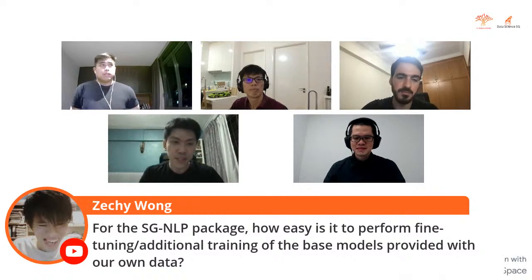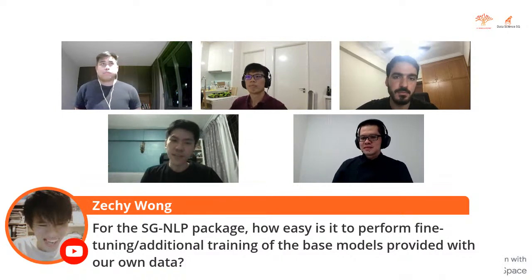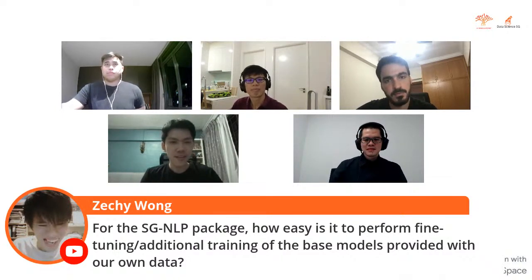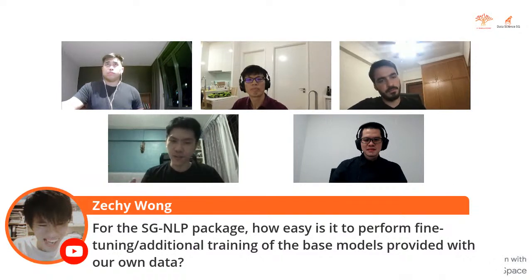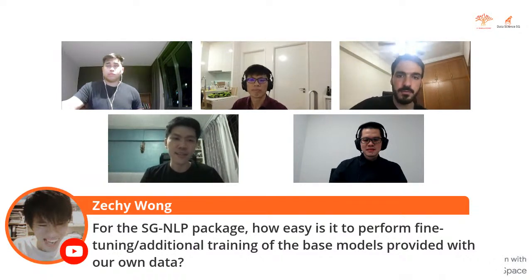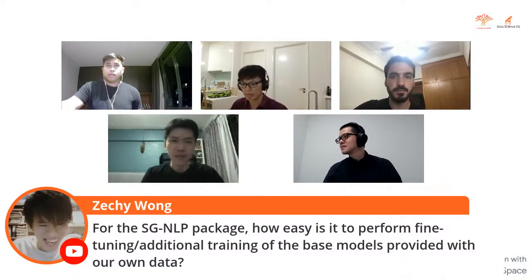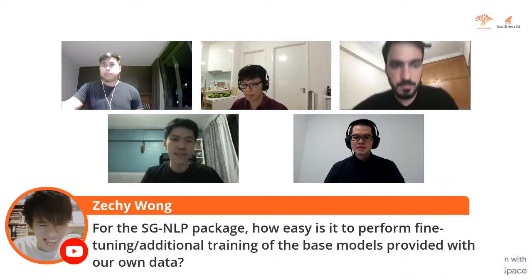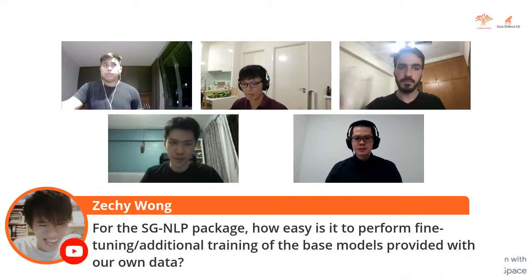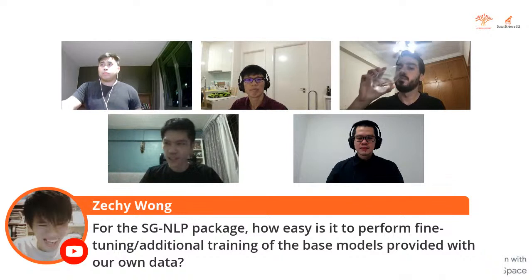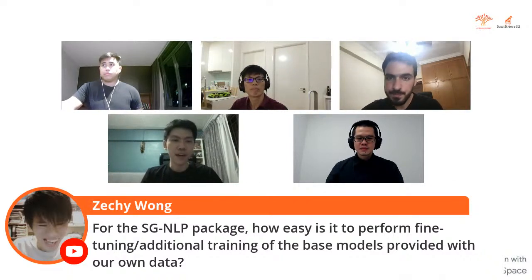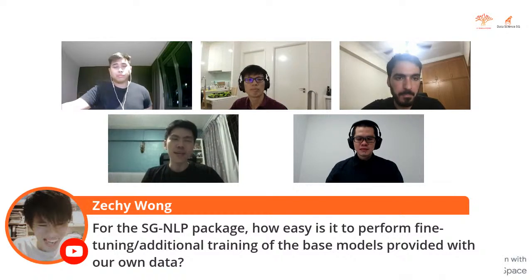Yeah, I can take this question. So firstly, we have written the preprocessors for the data sets that the paper used to train the models. So if you are training on those data sets, it will be quite simple because all the functions are written and the training function is there as well. But if you are using your own data and it's not in the exact same format, you might need to write your own preprocessor for it. So that will take additional effort, and usually, it might not be so straightforward.